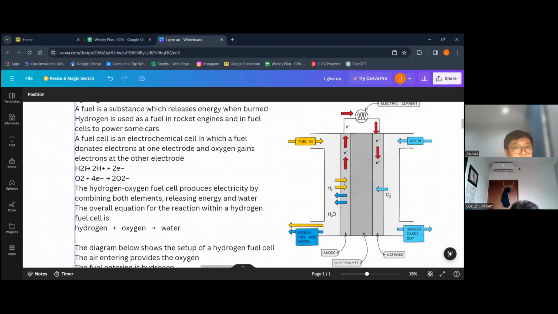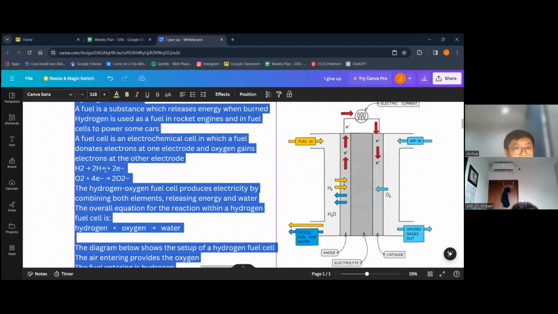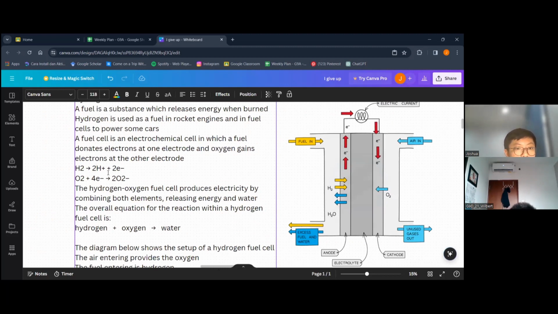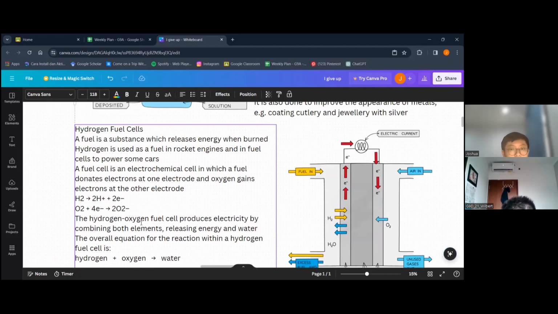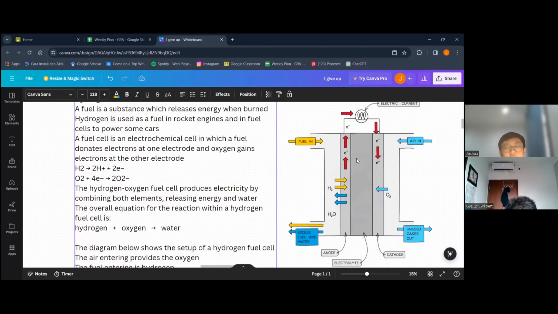So hydrogen is split into positive hydrogen ions and electrons. There are 2 electrons because there's 2 hydrogen. And for oxygen, they gain 4 electrons and they form -2 oxygen, basically. So the overall equation, if you are asked for the word equation, is hydrogen plus oxygen reacts to form water. You don't have to mention electricity in the word equation, but you just basically have to know the process that hydrogen is split into proton and electrons and how electricity is formed.